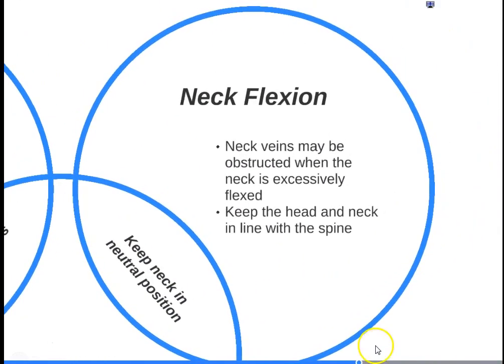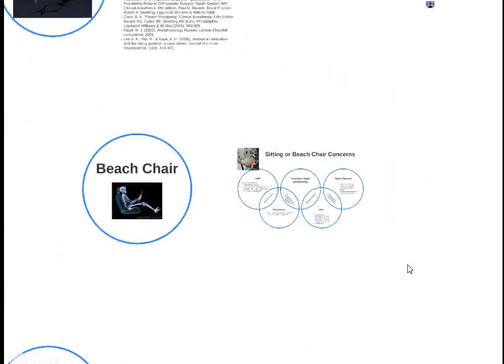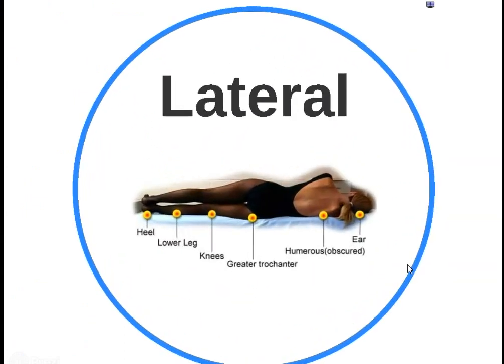So you also want to keep the neck in a neutral position. Neck flexion: the neck veins may be obstructed when the neck is excessively flexed, so you want to keep the head and neck in line with the spine. And again, we are responsible for this position. When you take a patient, first you put them to sleep lying flat. They will position them up into the Fowler's or beach chair position. We instantly see a drop in our blood pressure, and we're going to treat it because we have that NeoDrip in line. You have to walk around the patient. The entire room is part of this decision-making process. Walk around the patient, and everyone will decide if the patient is in the proper position.